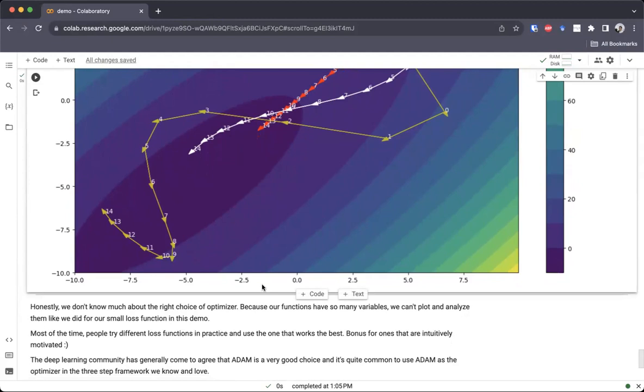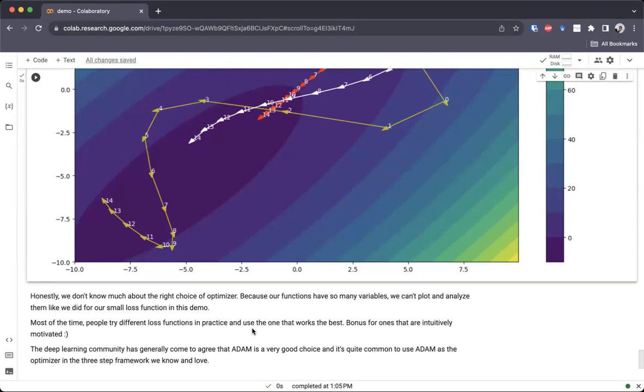And in this class, we'll basically always use stochastic gradient descent or Adam. And I hope that after watching this and looking at this Python notebook, you have a better understanding for why it is that we chose Adam and some of the advantages or disadvantages of several different approaches.